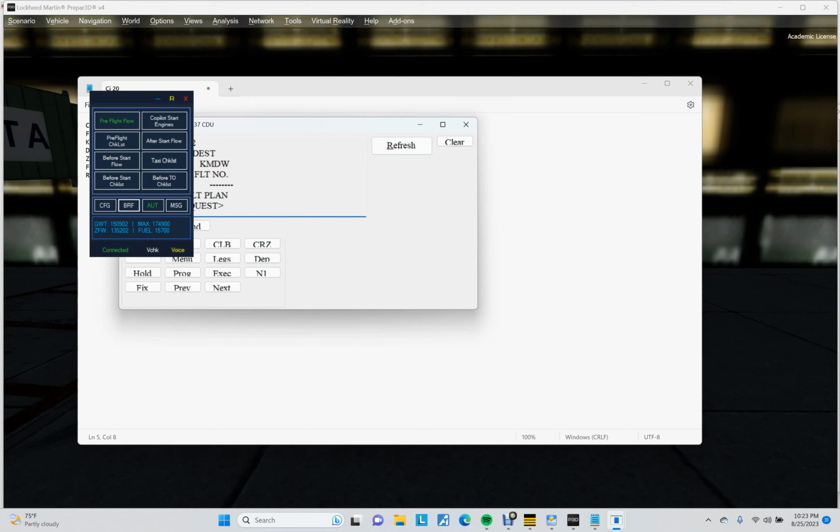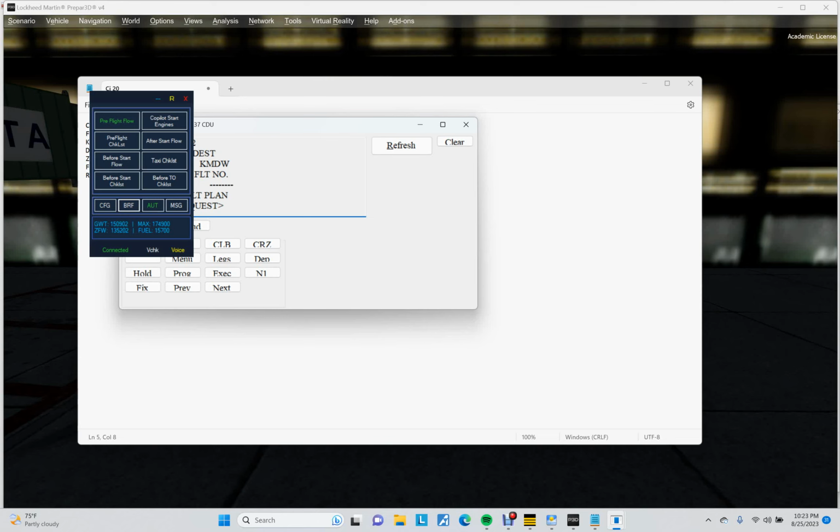If you want to put a flight number in there, you can by typing into the edit field and hitting right soft key number 2. That's not mandatory though, and doesn't make any difference if you do or don't.